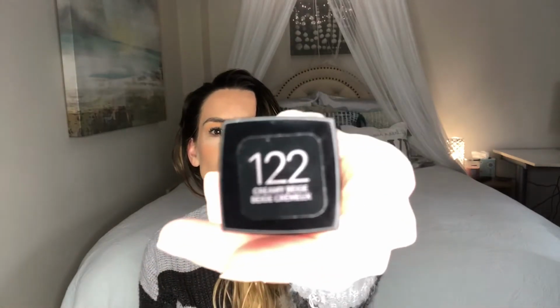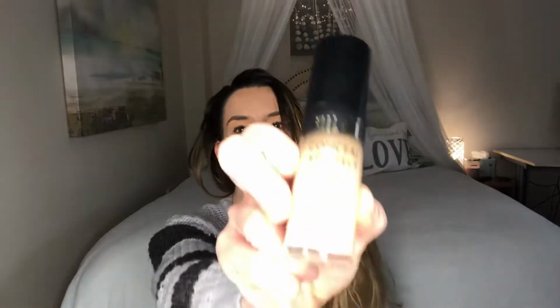I really enjoyed it. I do still use a concealer with it, but I think the idea is that you don't necessarily have to. I also recently saw that they came out with a concealer, and I haven't tried it yet, but that could be fun to pick up the next time I'm at Ulta to see how that works. But I do like this formula a lot. And I'm sorry, for the Maybelline, I think I told you guys last time I'm shade 122. For this one, I have the shade 00 Light Natural. I don't believe, I'm so sorry, it's hard to see.